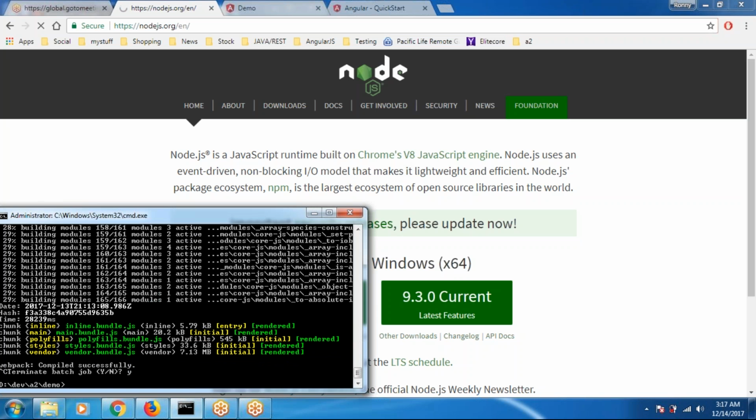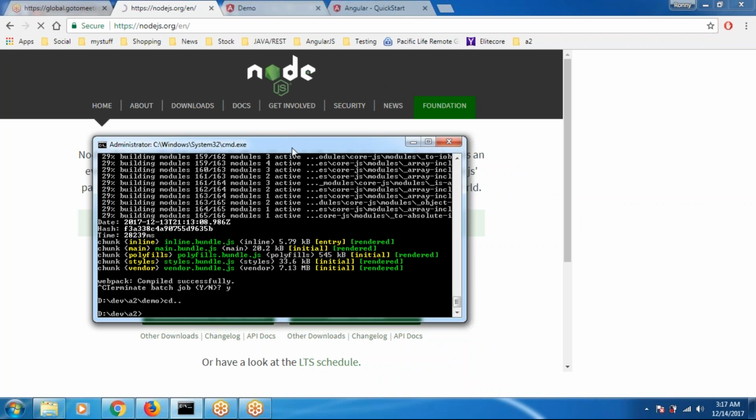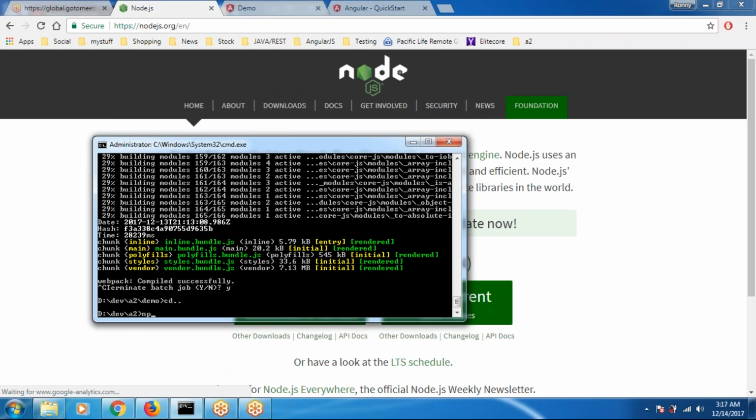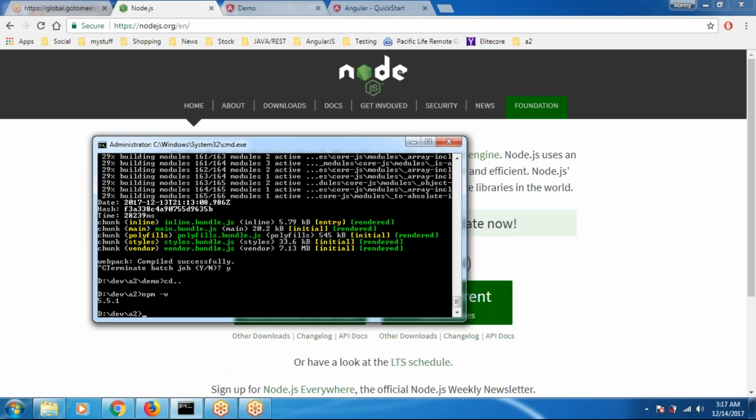Once you have got node installed, you can run npm -v to check whether node was installed successfully. npm -v gives the version of the node package manager that you have installed. Node package manager is another node tool that comes packaged when you install Node.js.